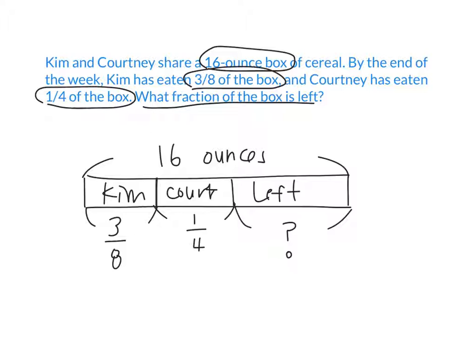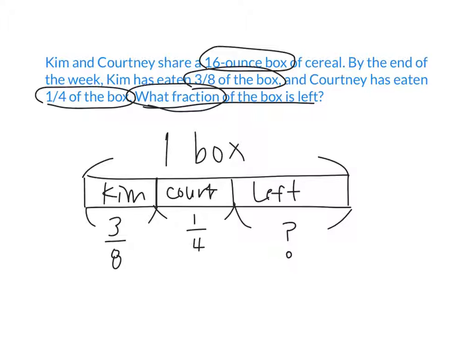Okay, so now that we drew a tape diagram, we can show. By the way, is it asking me how many ounces are left, or what fraction is left? So should we say that we're starting with 16 ounces, or should we say that we're starting with 1 whole box? Yeah. Why would we need it to say 16 ounces? We would only need to say 16 ounces if we're trying to figure out how many ounces are left. But since it's asking us what fraction, should your answer be a fraction or a number of ounces? Fraction. So if we started with 16 ounces, that'll tell us how many ounces are left, but not what fraction is left. Does that make sense?